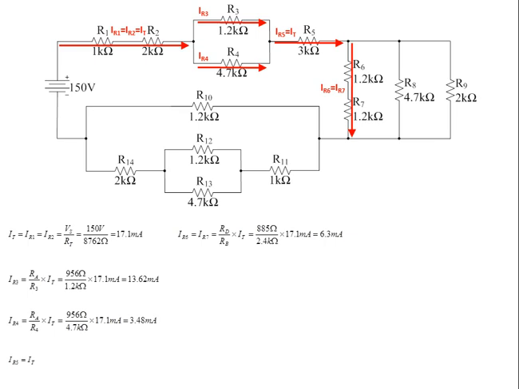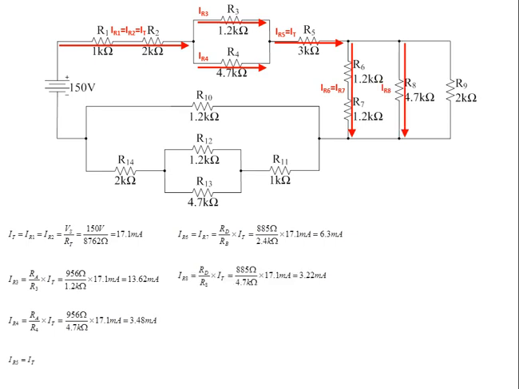We know that the total resistance of this parallel section, which we worked out earlier as RD, worked out to be 885 ohms. So to get the current flowing through R6 and R7, we multiply the total current flowing into this parallel section by the resistance of this parallel section of 885 ohms over the resistance of this branch, which we worked out earlier to be RB, which is R6 and R7 added together, and we get a current going through this branch of 6.3 milliamps.